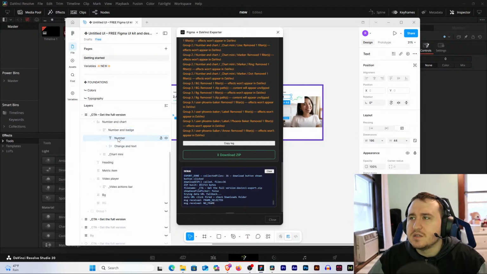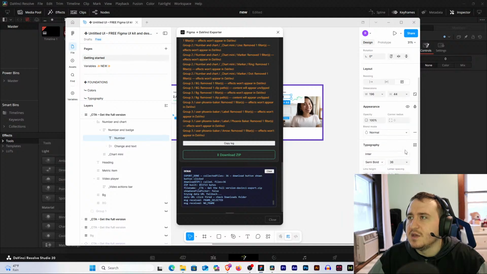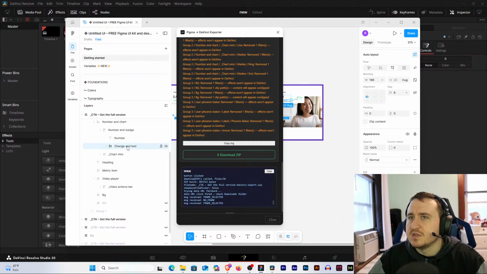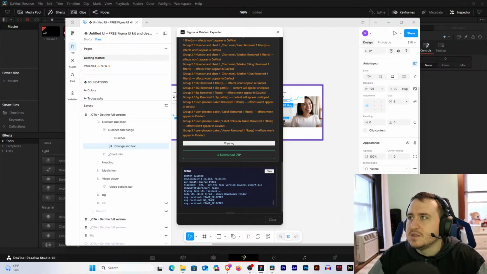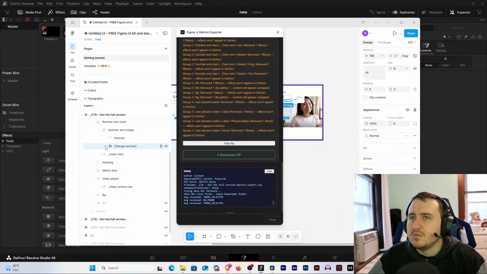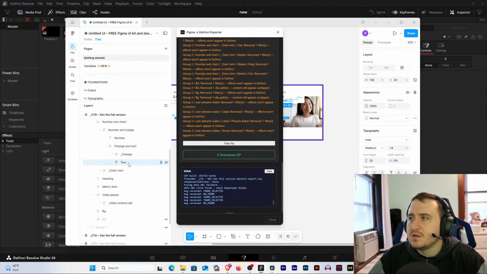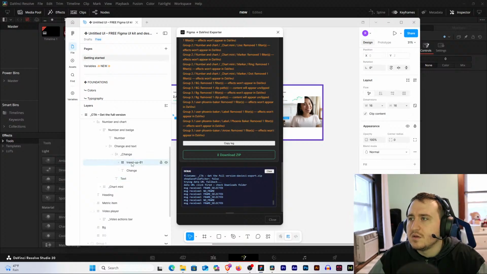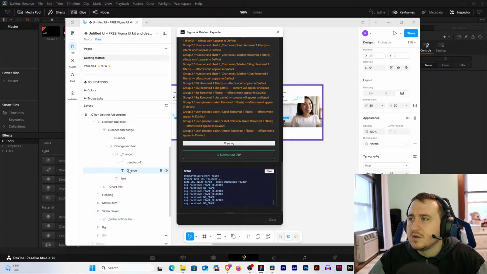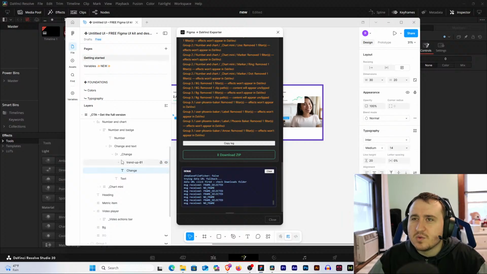It's interesting why that's even coming in as black in the first place, because this doesn't even have any effects on it. So maybe there's a mask or something. I'm not even sure why Resolve is throwing an error with this one.